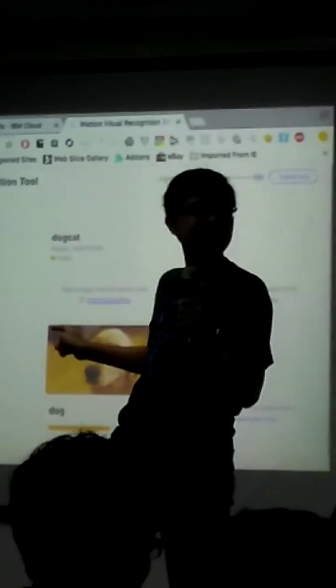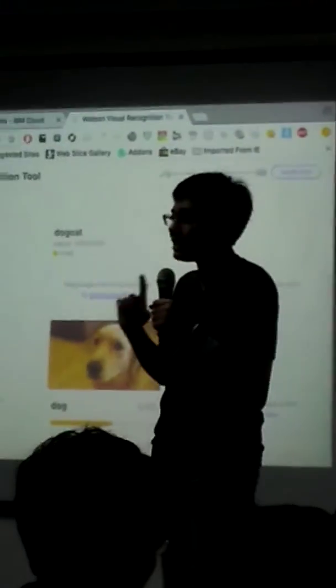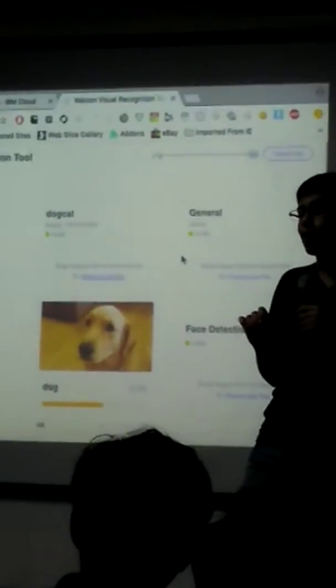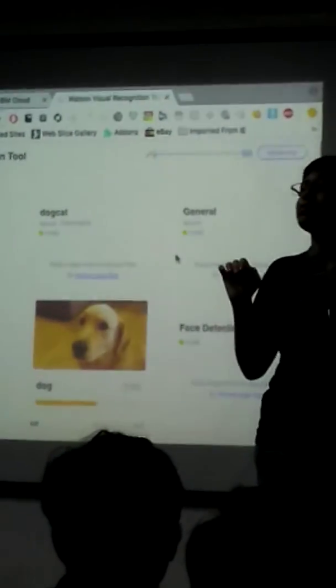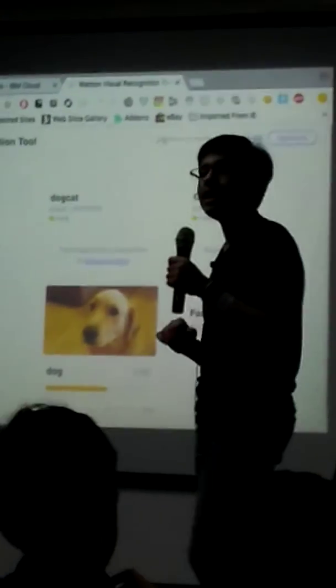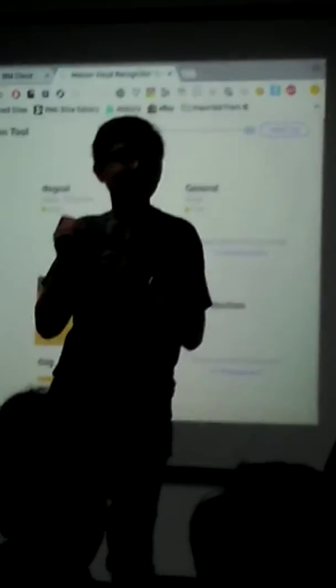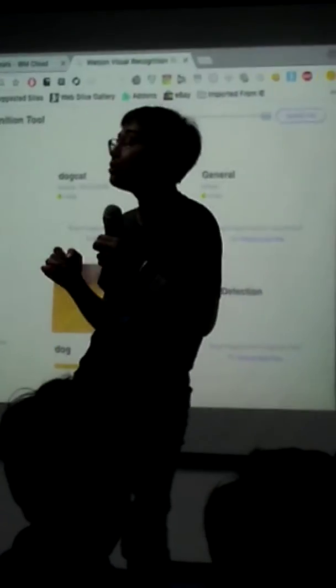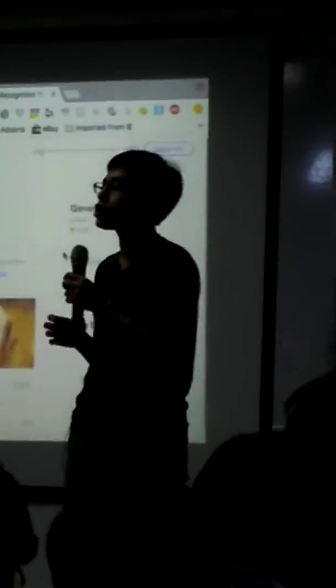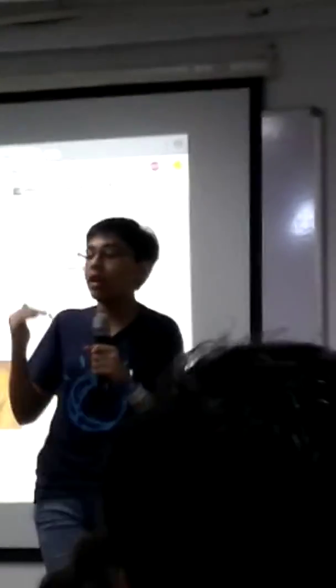Even though the color is very similar, Watson visual recognition can distinguish between it using machine learning. Remember, using classical computing, this would not have been possible. It is physically impossible to code in a system like this using simply if-else statements. You can't do it. There are infinite different ways I could take a picture of a dog. I could take it from any viewing angle, any color saturation. I could change any part of the image.